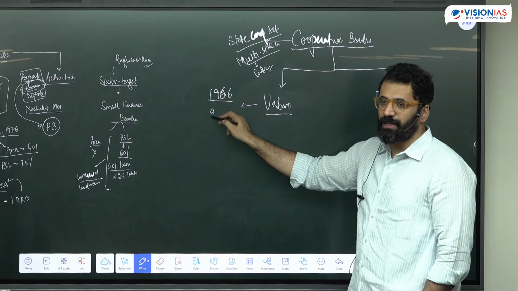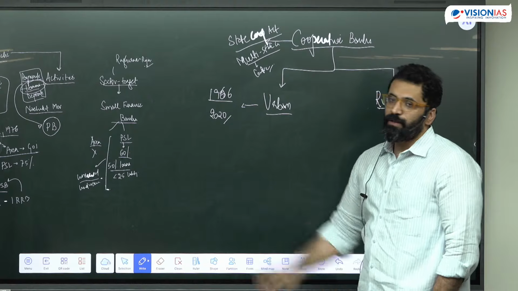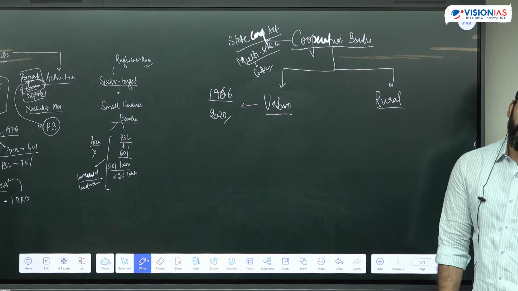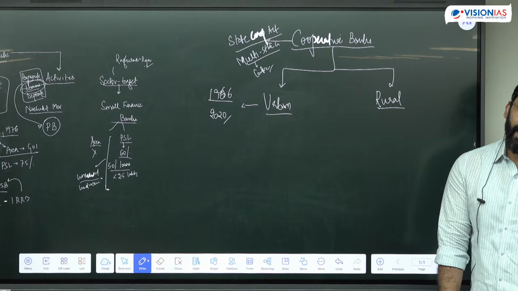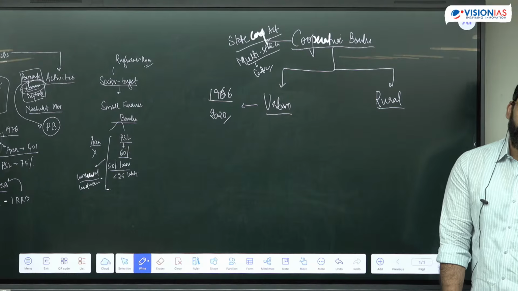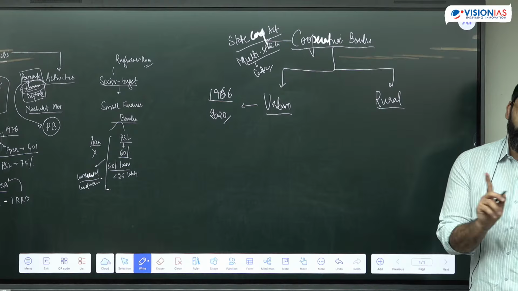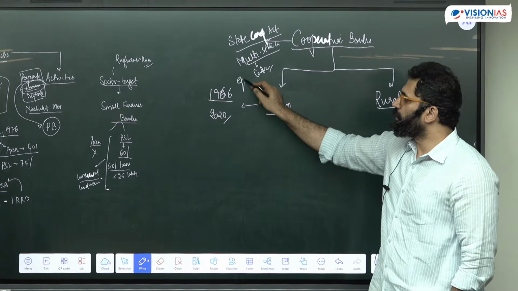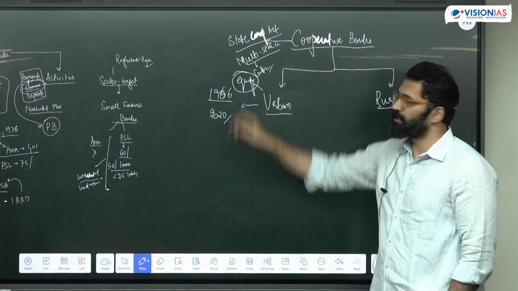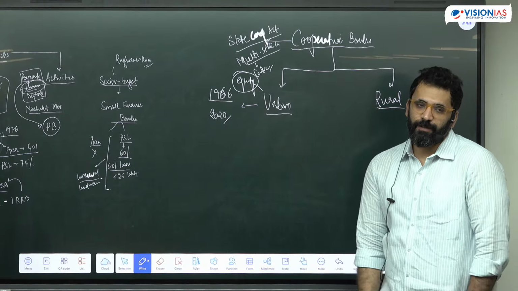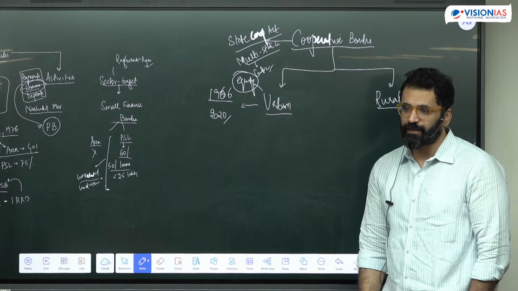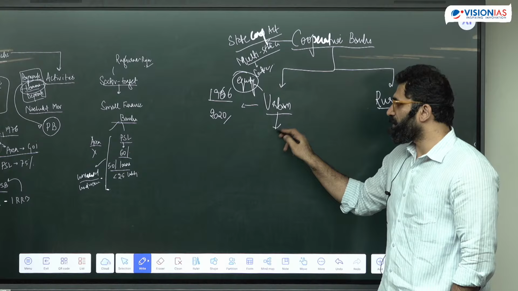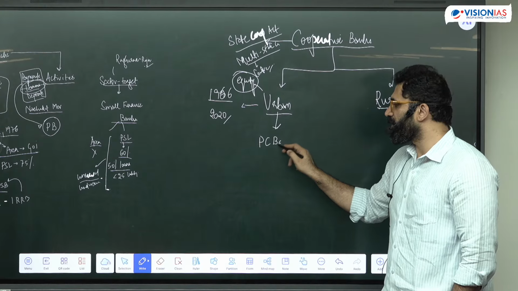The latest amendment that happened in 2020 said that rural cooperatives, primary agriculture credit societies, are not under the ambit of RBI. PACS will not be under RBI. PACS are under the State Cooperative Act only. Secondly, urban cooperative banks are free to raise money by issuing shares. They can raise more money through shares and preference shares. This was the condition given to them in 2020. Urban cooperative banks are also called primary cooperative banks.